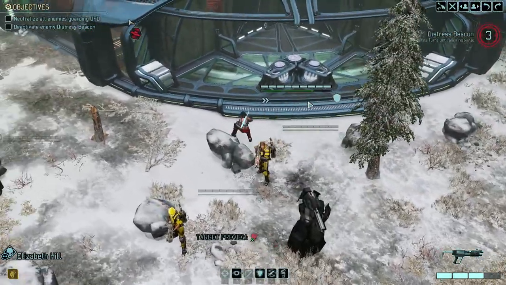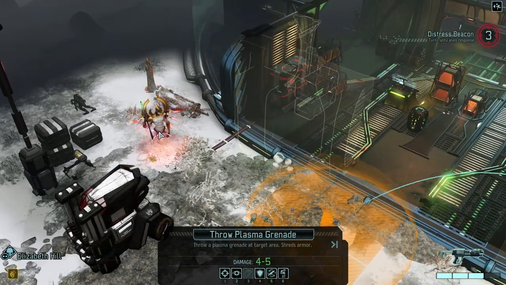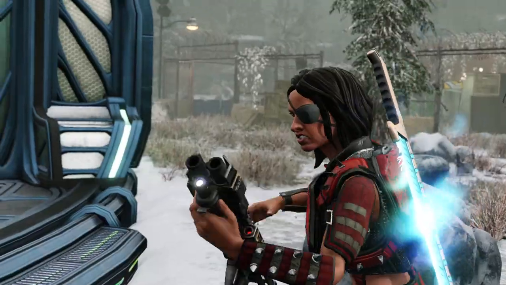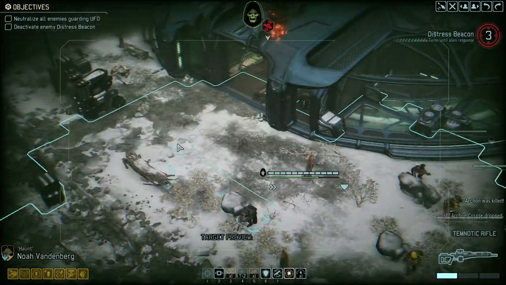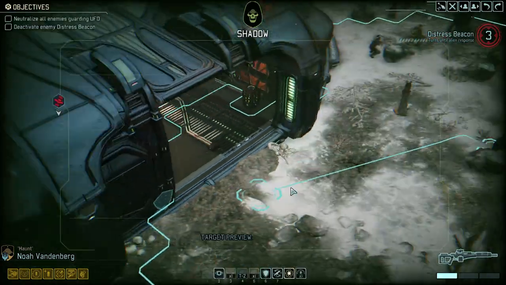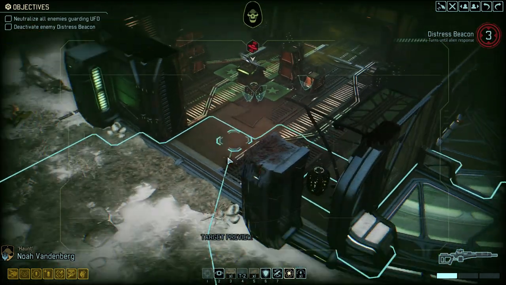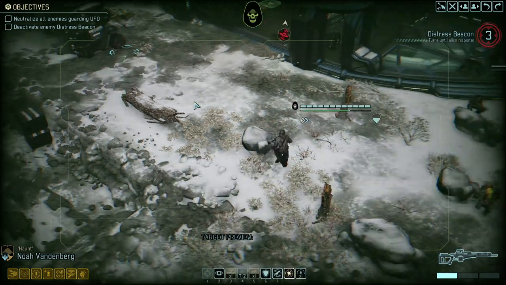Moving into half cover. Grenade is unfortunately too far away. Not really great odds to hit this guy, but we did it anyways. Good job. Wait a second, we can explode in here. And oh, there's an explosive barrel right next to the target. Holy shit, that's a bad setup.